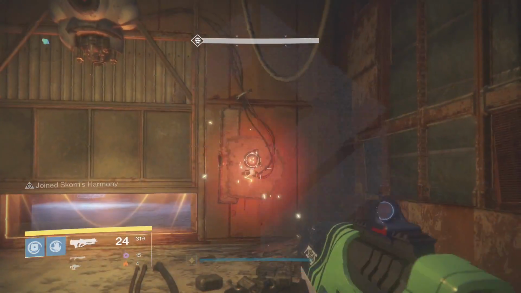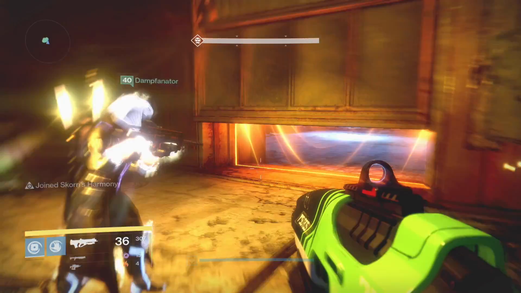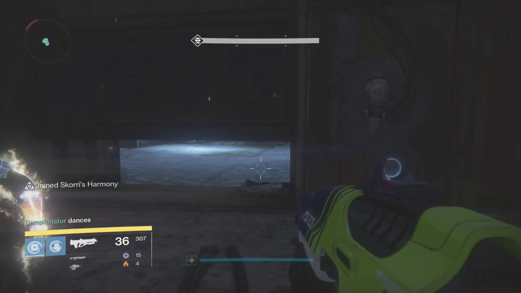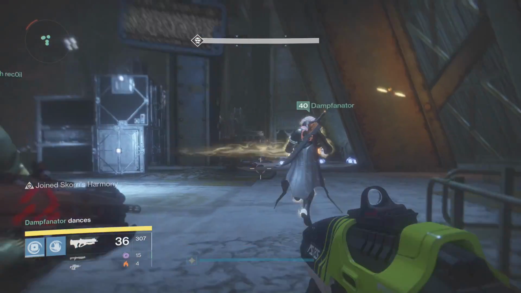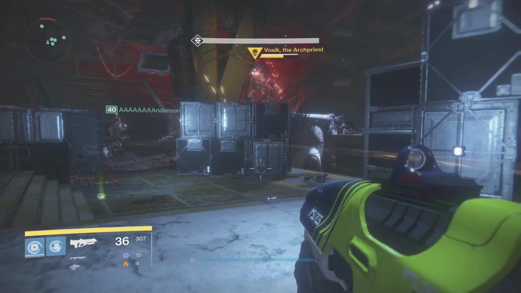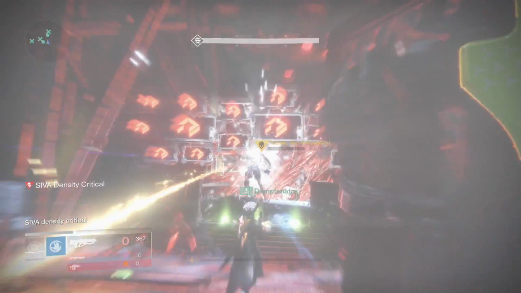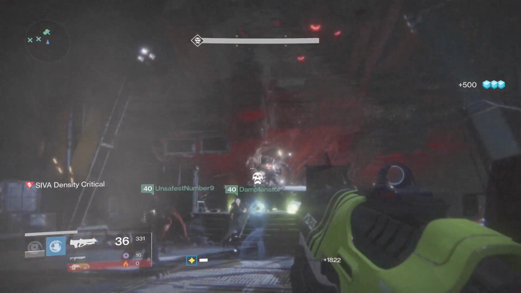Once you're all in, you shoot and activate the shield and wait it out. The one thing I want to let you guys know is there's been a small glitch where if you hug the wall, you die either way, so just all of you huddle in the center. And then after that, you just rinse and repeat the process until you kill him.